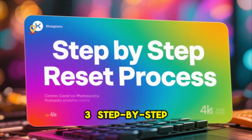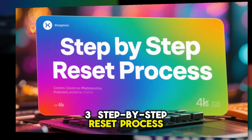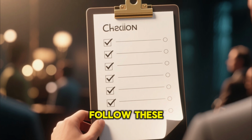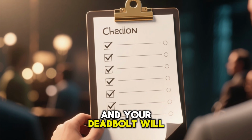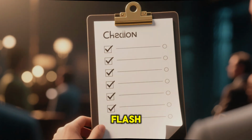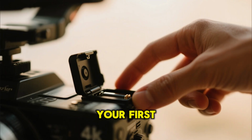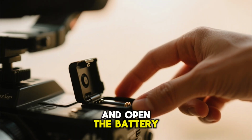3. Step-by-step reset process. Alright, let's get down to business. Follow these steps carefully, and your deadbolt will be reset in a flash. Step 1. Open the battery cover, if applicable. Your first task is to locate and open the battery cover.